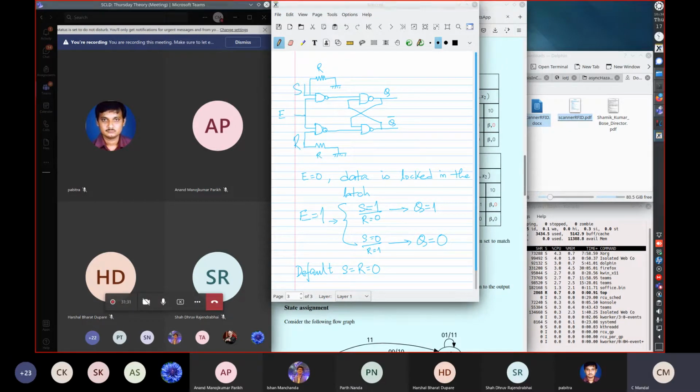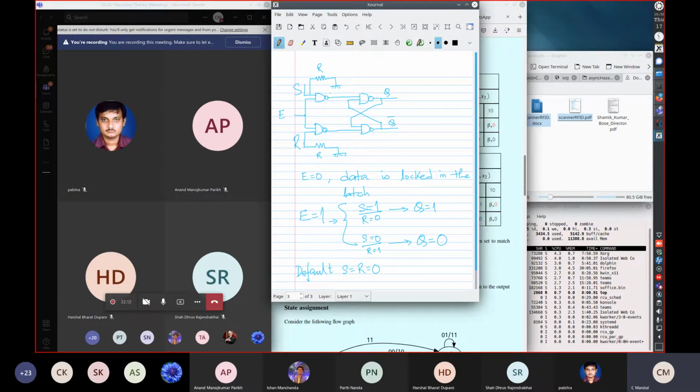This is a passive pull down. And the other way, so do you understand how this is working? Now what you see is you don't have any chattering. If you set S to 0, this will go to 1 and there won't be any chattering. So even if there is chattering at S, there will be no chattering at Q. That is the point. There is no chattering at Q.